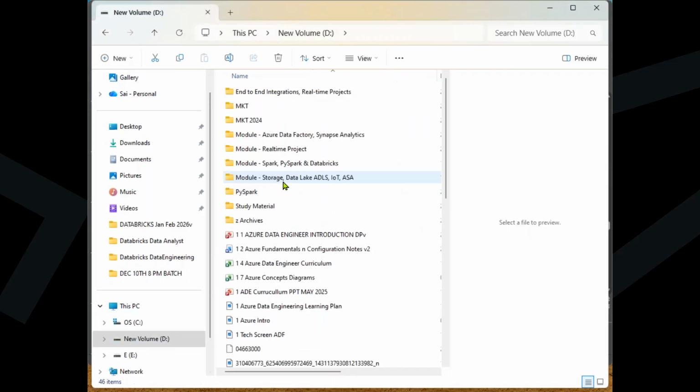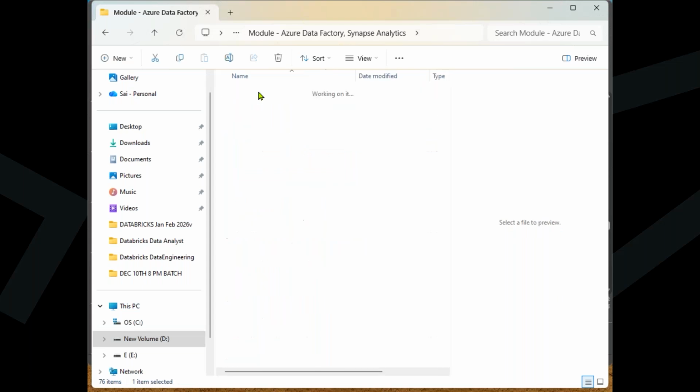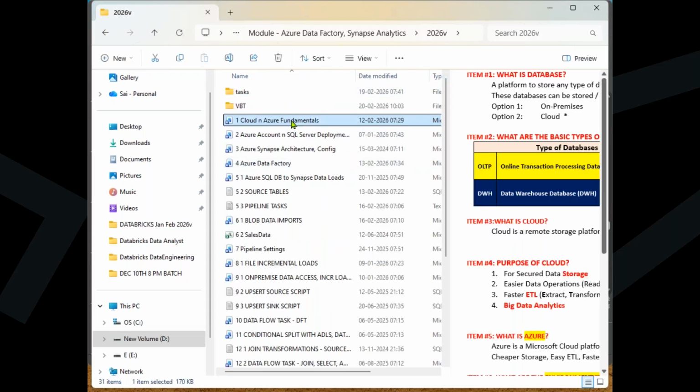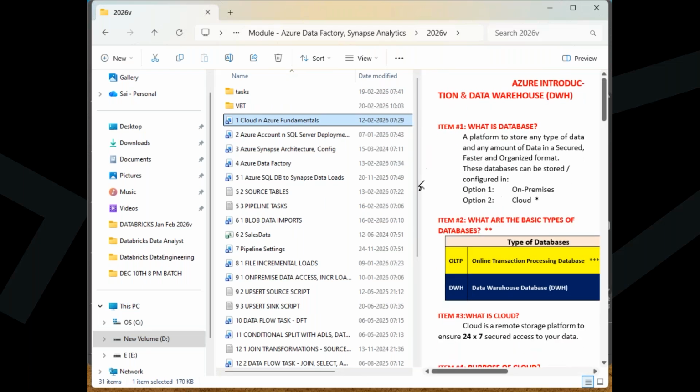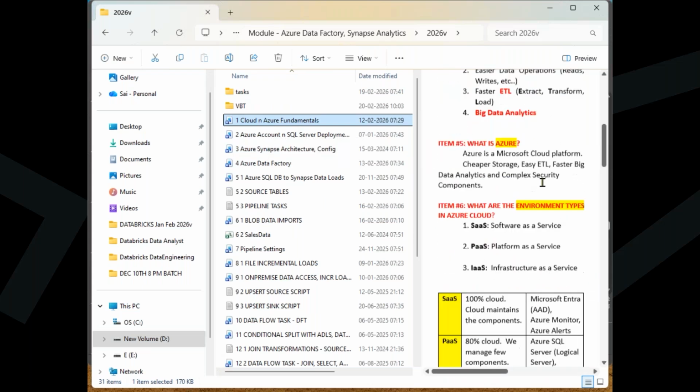So first we'll be going for Azure Data Factory. We'll start from cloud fundamentals tomorrow. I could see a few attendees are absent today. Let's think about everyone. We'll start from tomorrow. I want you to get prepared for it with observation notes. We'll start from scratch. Why cloud? What is cloud? What is big data? What is cloud computing? From there we start, because we need to implement practically all these items with proper examples.